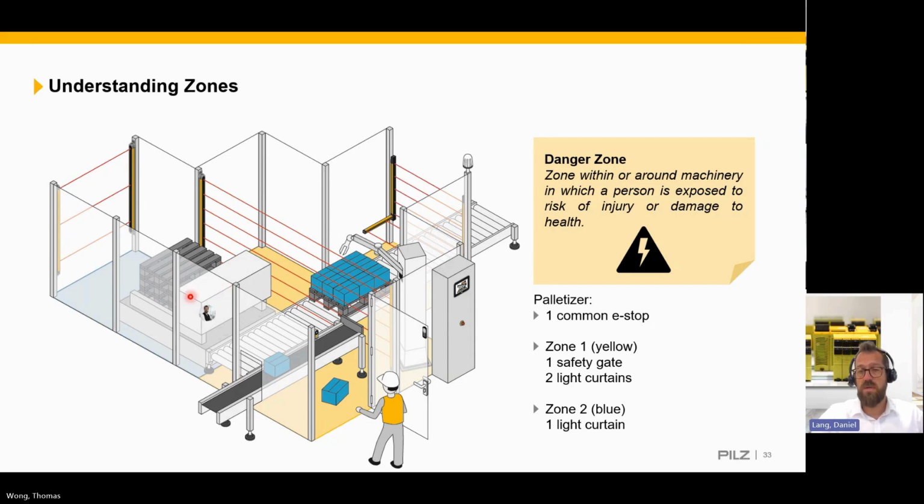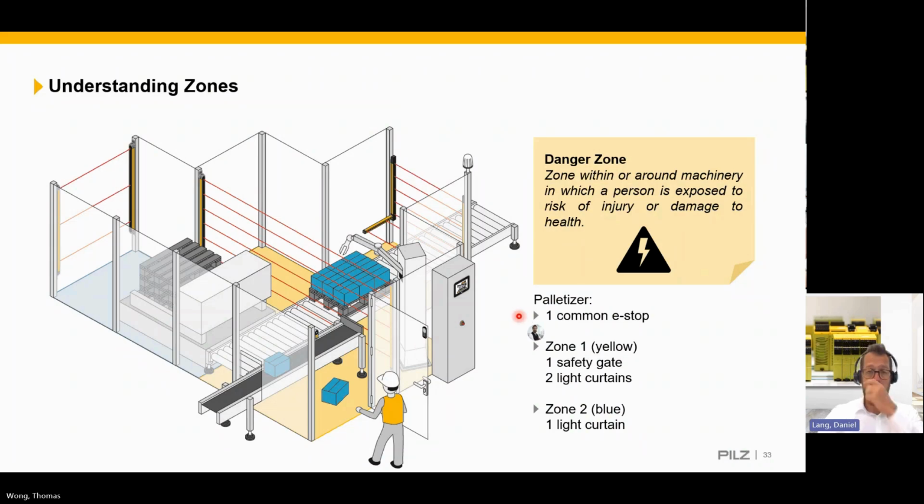In the blue working area, the palletizer, with this board, is still working because he can't go inside. On the other hand, if these pallets are empty and there is a forklift coming by, then he is bypassing this light curtain. The machine stops in this working area, so the forklift can just put new pallets inside, but the robot, because the safety gate is closed and everything else, will still work on palletizing the packages.